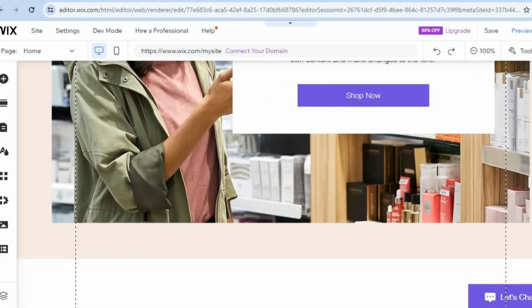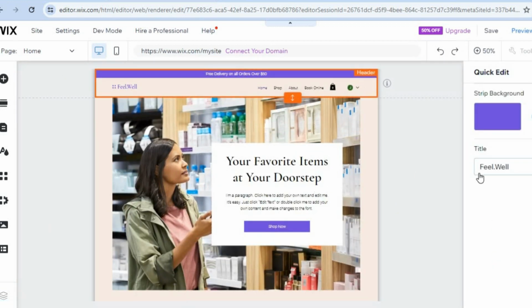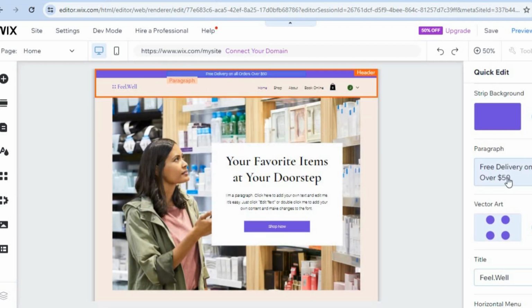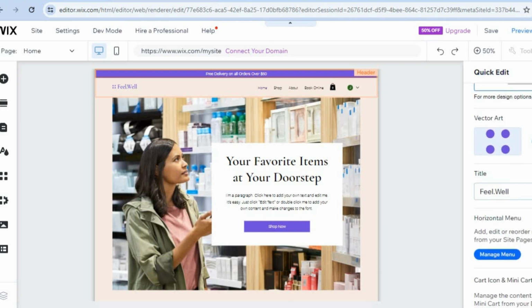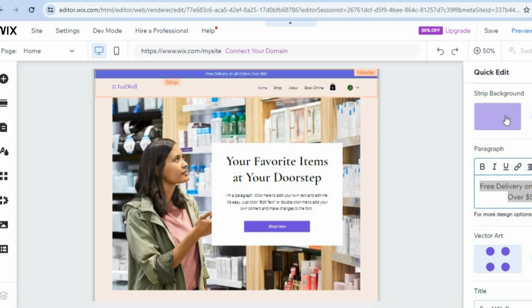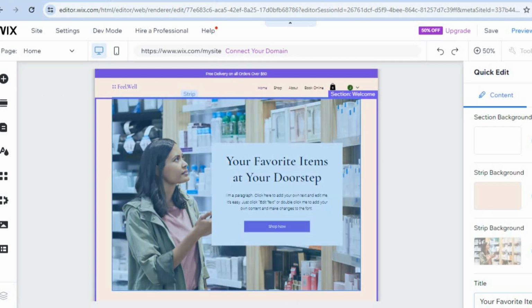After selecting Quick Edit, you can tap on any section that you would like to edit. So for example, if you want to edit the text, you could tap right there, and from there you'll be able to edit the announcement bar. And by scrolling down, you can also change the background if you want. And if you want to edit this section of the page, you can simply tap right there. You can change the background image, you can change the strip background color, you can also change the text section, as you can see right there. And it is as easy as that to edit any section on your Wix website.